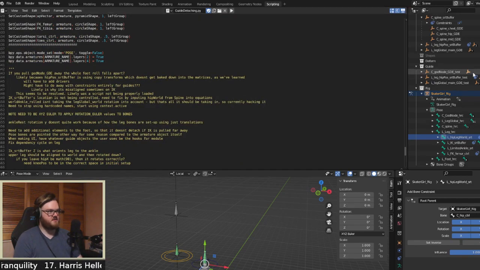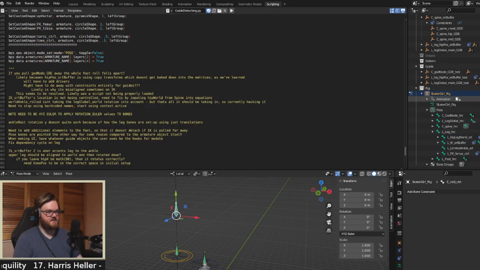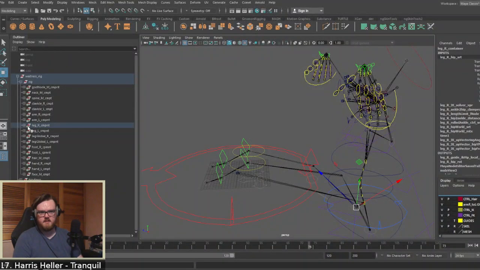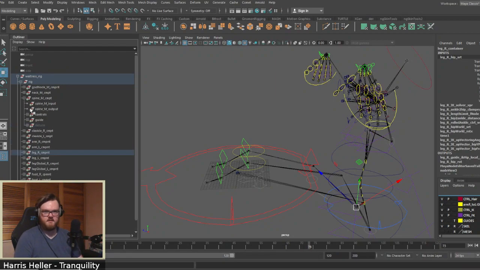Well, what I want to do first is I'm just gonna attach the rest of these. Yeah, you'd want them all to rotate with the... Are these all separately set up here?